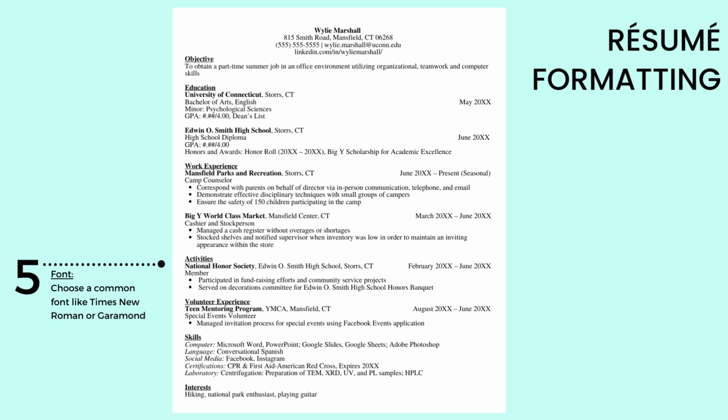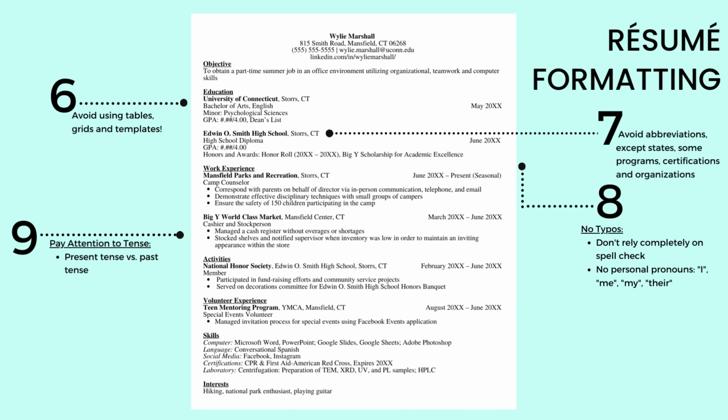Continuing with general guidelines of creating a resume, avoid using tables or grids. Additionally, do not use templates. While templates may look nice, they're pre-designed with grids and fonts, which makes adding content in the future very challenging. Templates also cannot be read by applicant tracking systems, which many large companies use for their applications online. Avoid using abbreviations except for states, industries, technology, or certifications such as CPR.